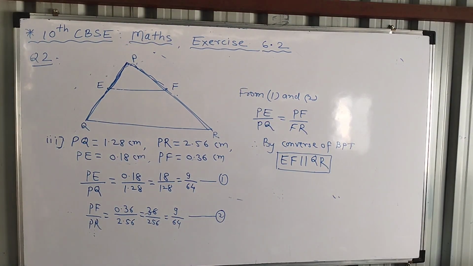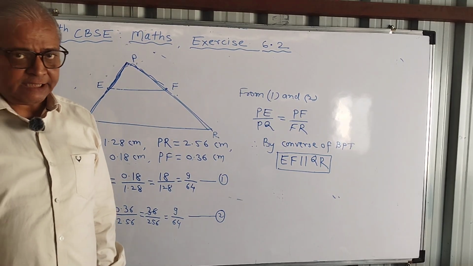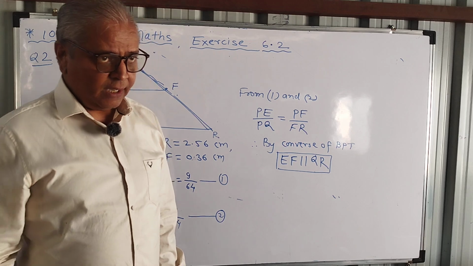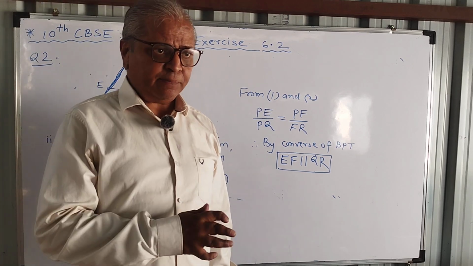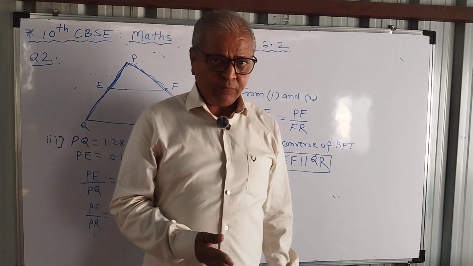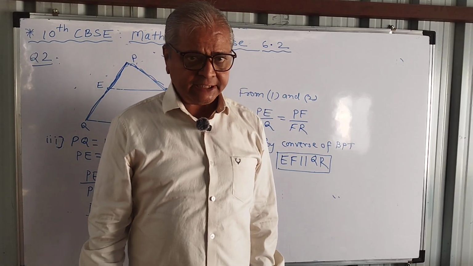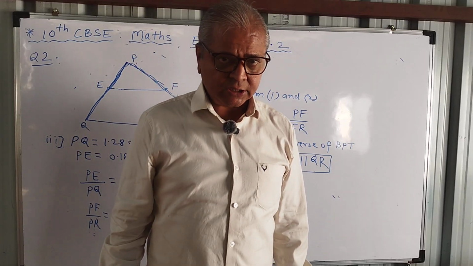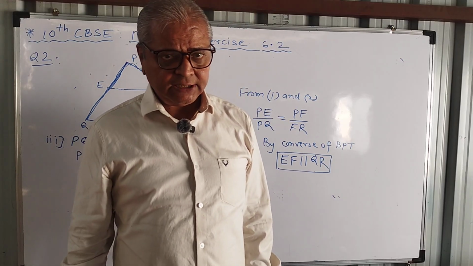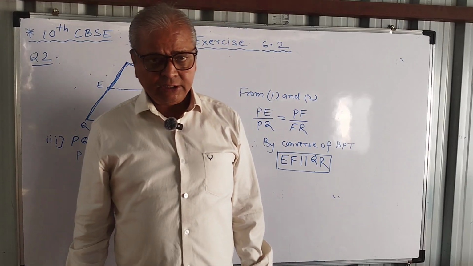So this ends question number 2, in which we have solved 3 sub questions. Now the remaining questions are all applications of the basic proportionality theorem. In some questions we need to use the basic proportionality theorem, and in some questions the converse of the basic proportionality theorem. So in the next video we will try to solve the remaining questions.